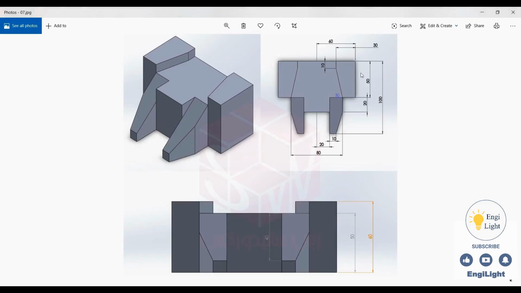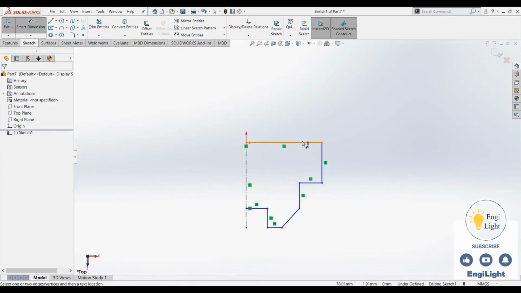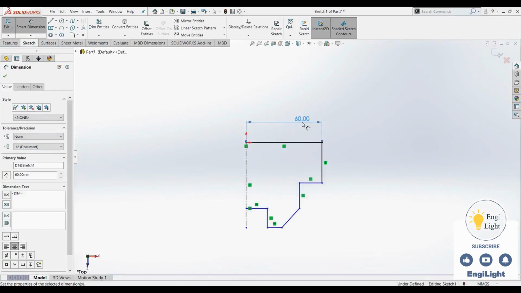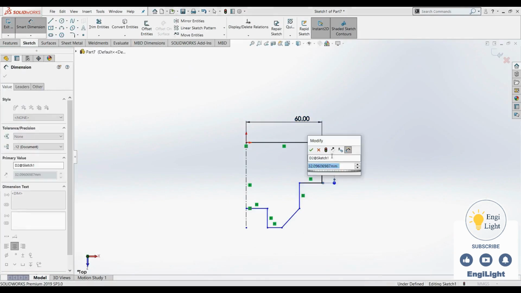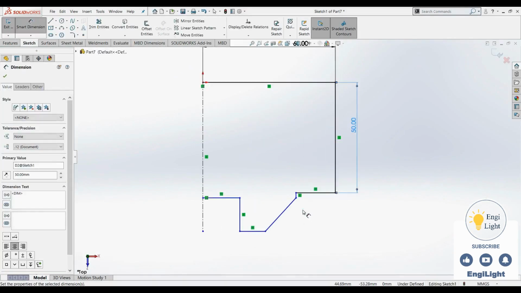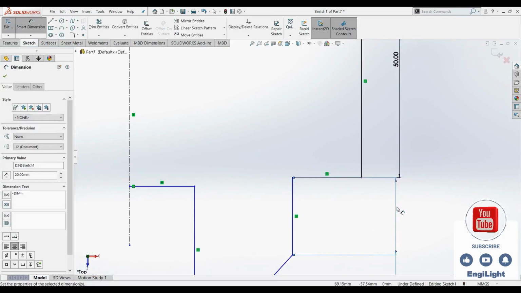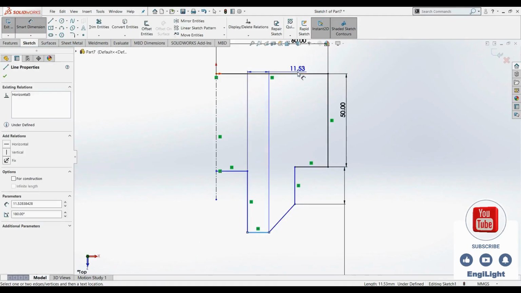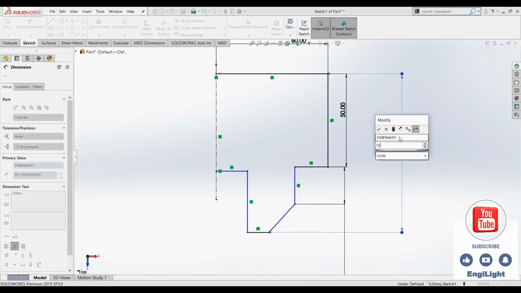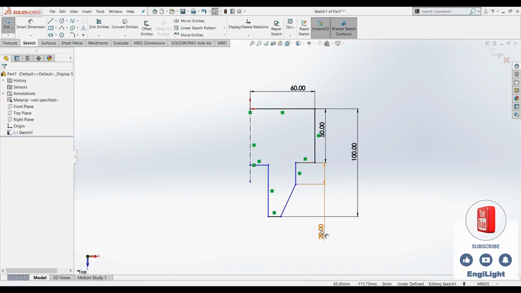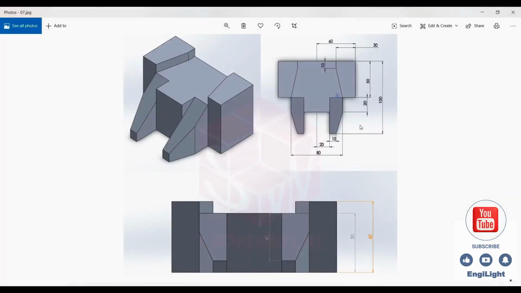Dimensions are 60, 50, 20, and 100 millimeters. And for these sections, dimensions are 10, 20, and 40 millimeters.